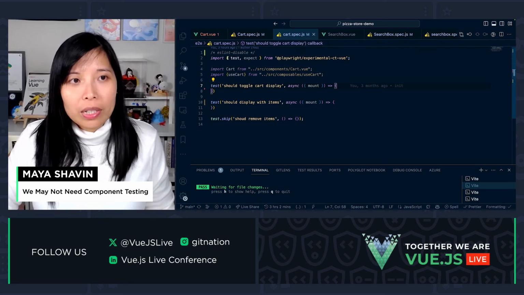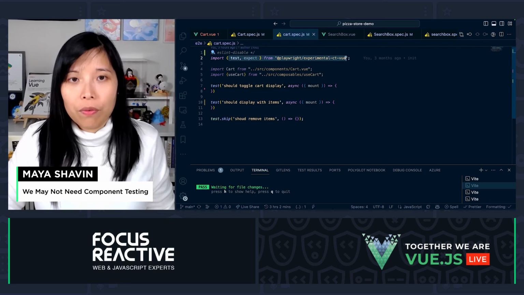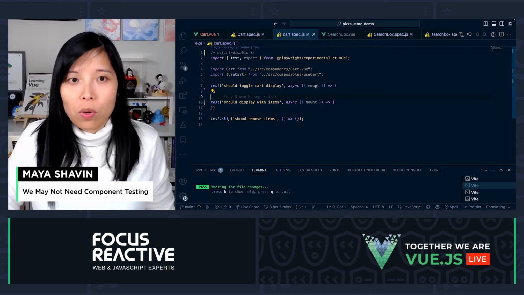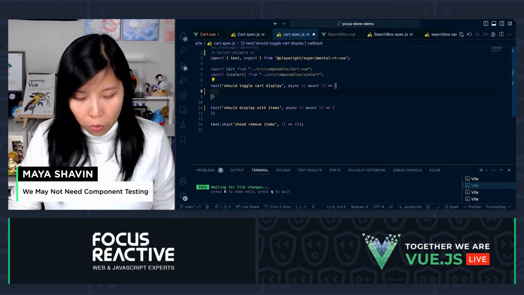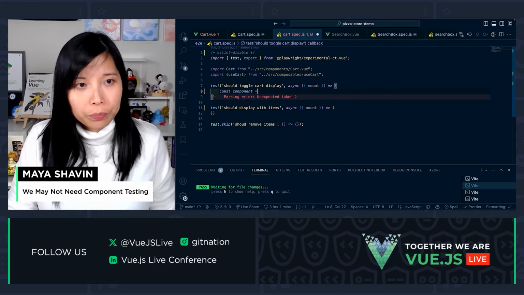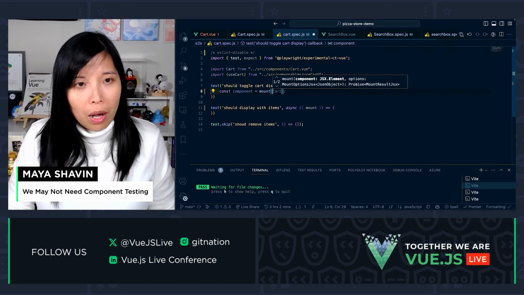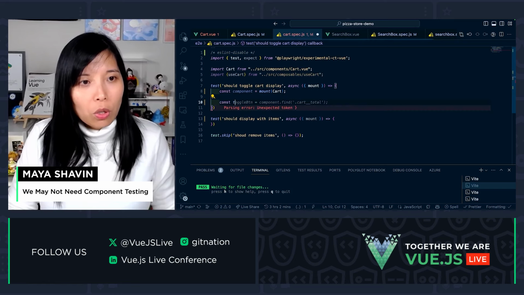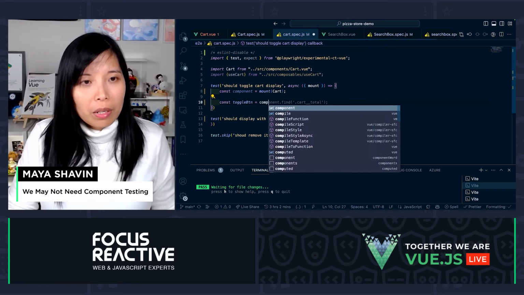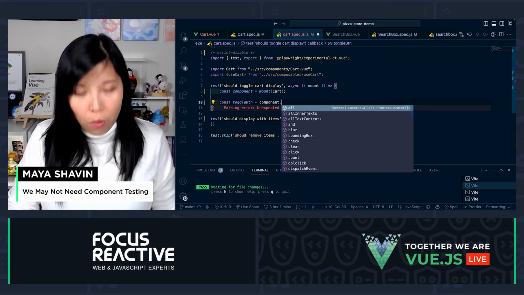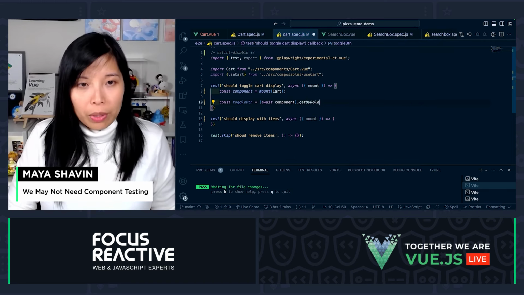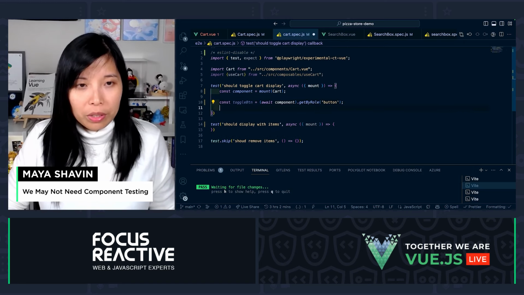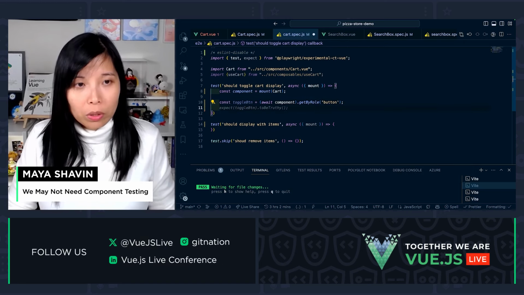So for component testing, we need to import it from the right package for Vue. Okay, and again, each callback function for the test will already have a mount method. So we go and mount the component, and mount the cart. Okay, and now we're going to check. So when we do the toggle button, we can do the same thing by trying to get the locator, or we can get by role if we're very sure that there is only one button with the role button. This will be good for accessibility testing also.